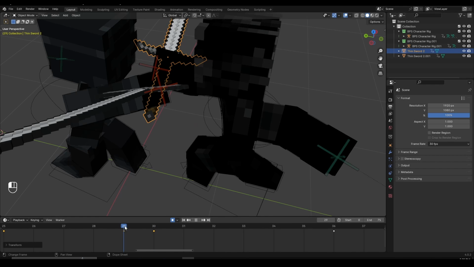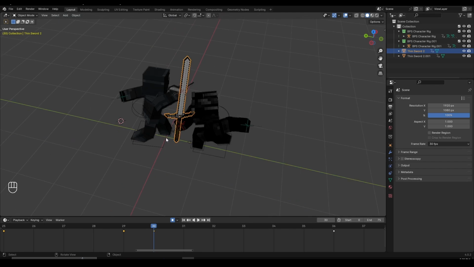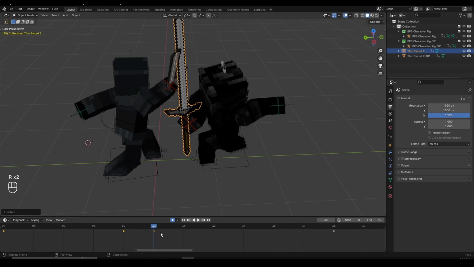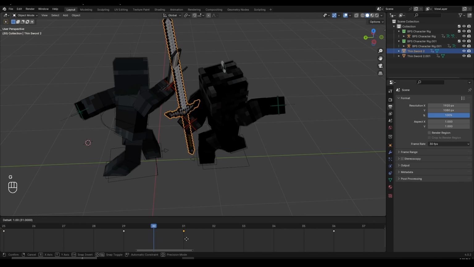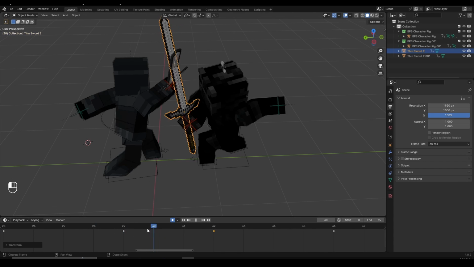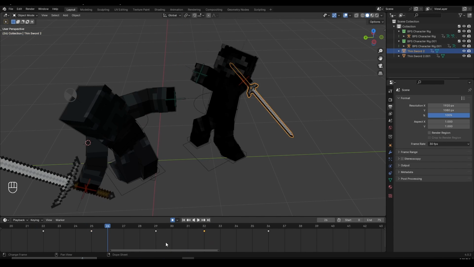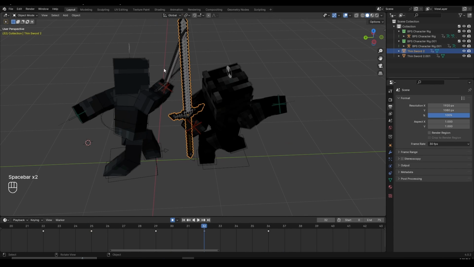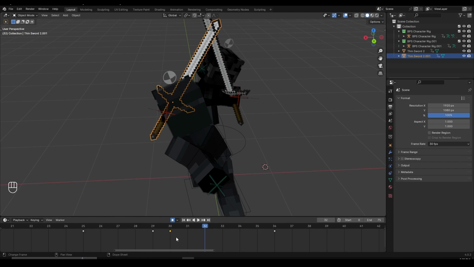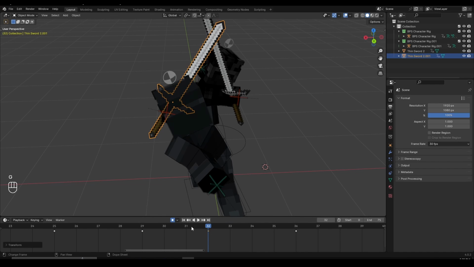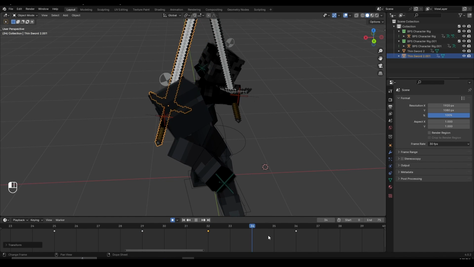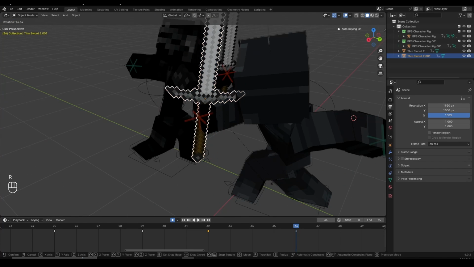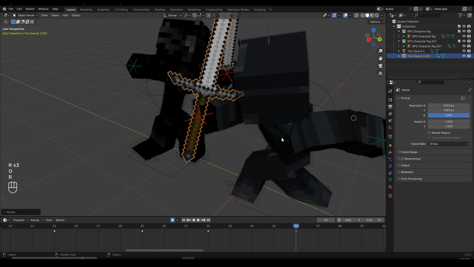Another thing I can do is, instead of these happening in one frame, I want this to be more noticeable. So I can hover over my timeline, select this frame with left click, press G, and then move it forward about 1 or 2 frames. So the sword movement is slightly visible. Do the same thing for the other sword: G, select the keyframe, G, and then move it to frame 32, 1, and then 2. We have this. And then right before they spin, I want their swords to do some other movements as well.